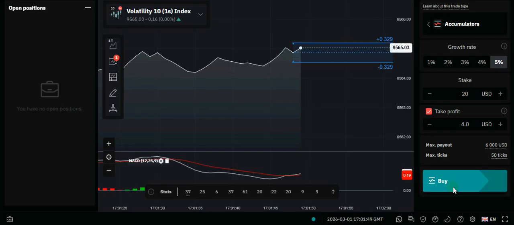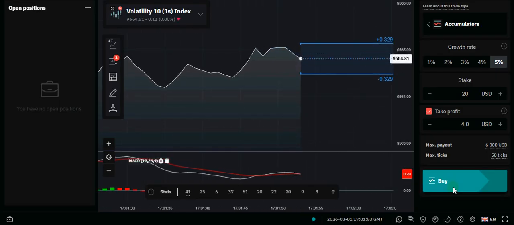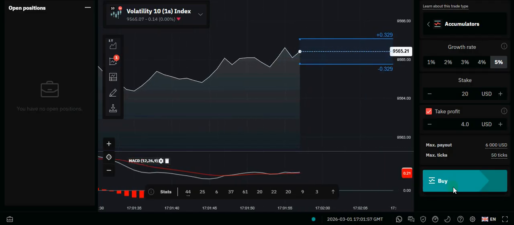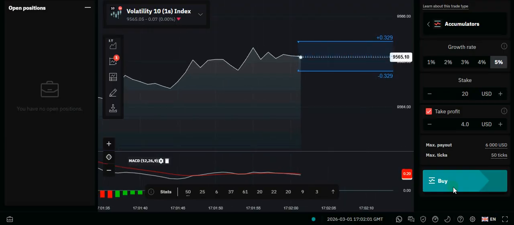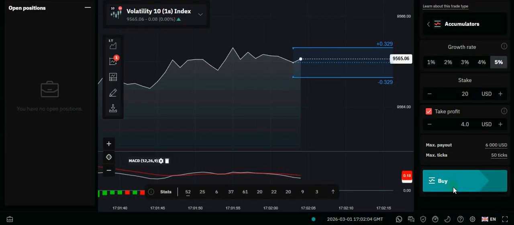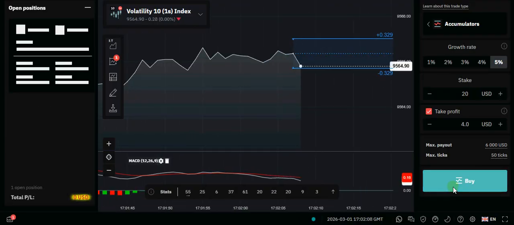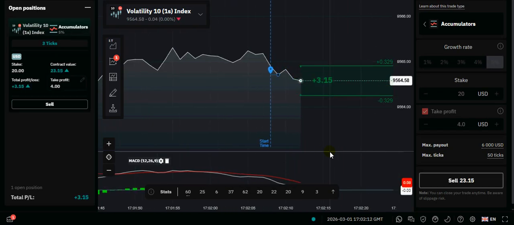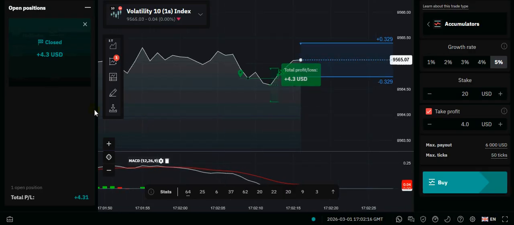That's 40, 41, 50. So there you go again. Let's wait for the outcome of that trade. That's going to be the last trade. So you can see we made another 4.3 USD right here. So when you're patient, you can make a lot of money.